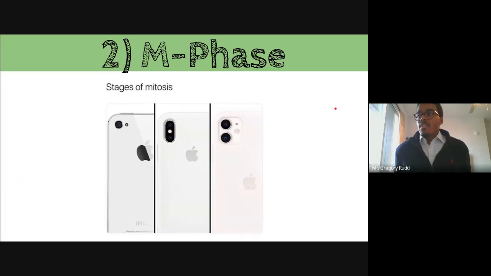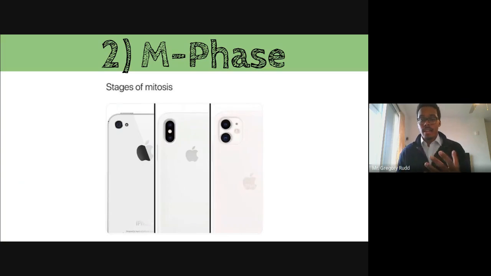So this is kind of what mitosis looks like. We start off with one cell. That one cell starts to split, and eventually it migrates far enough to become two distinct cells. But remember, before M phase can happen, we have to make a copy of the DNA. I'm going to continue to bring that up. I will be asking you all that in so many different ways over the next few days. So please make sure you're clear on that.